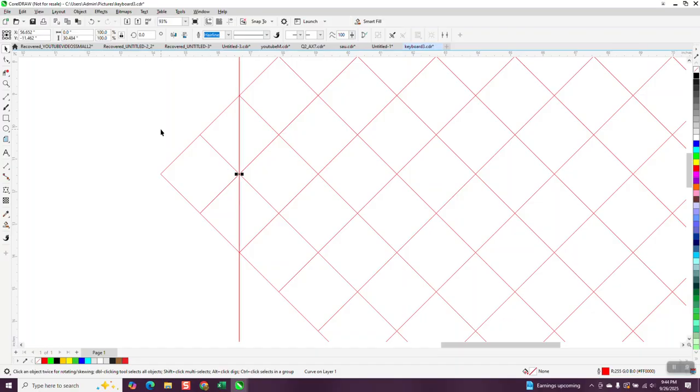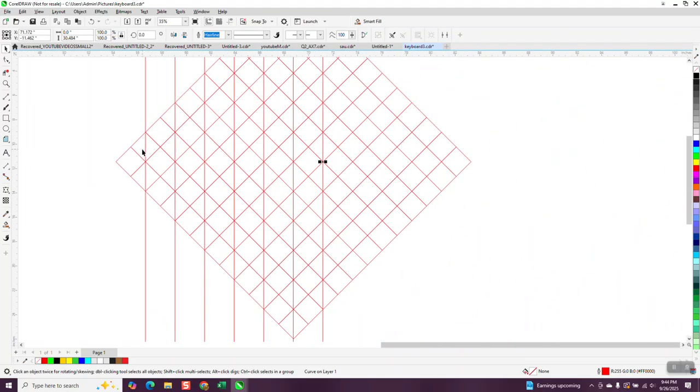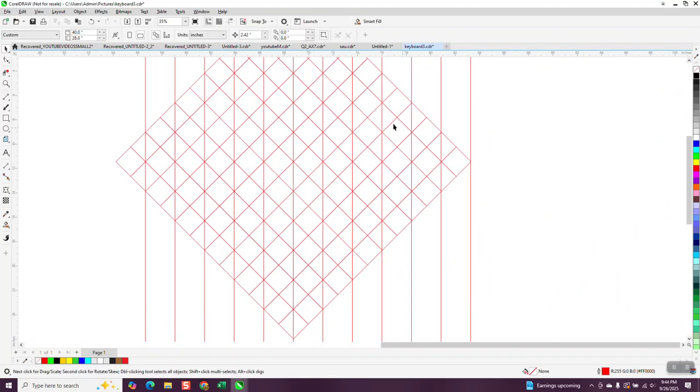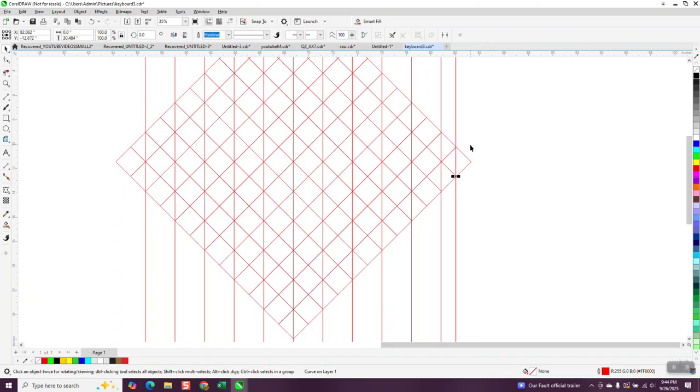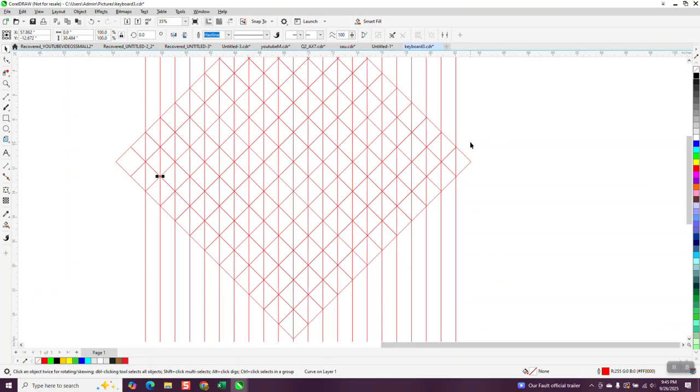Well, you know what? I could actually have them every other one too. So right now I'm just doing every other one, and we could do both of them. So now let's cut that in half. I can do the math, but if you can't do the math, divide it by 2 and you get 1.21, and then move that in, and then Control D, and you're going to have to hit it twice, and then Control D. So we're putting lines between that.